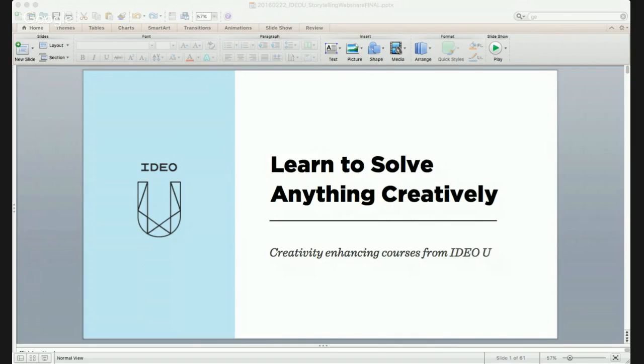So whenever we tackle any challenge, we think very first about people and desirability, but we also integrate that with technical and business values. Is it feasible, and is it also viable?